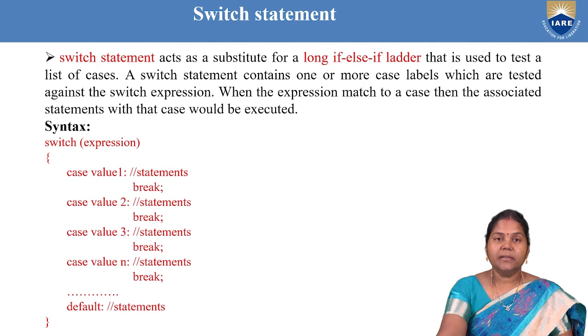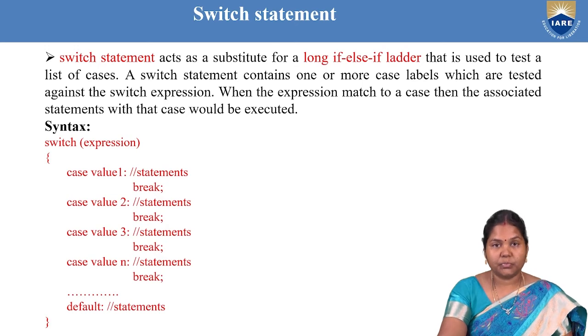Now, the next important statement is called the switch statement. The switch statement acts as a substitute for a long if else if ladder that is used to test a list of conditions. A switch statement contains one or more case labels which are tested against the switch expression. When the expression matches a particular case label, then the statement associated with that case will be executed.